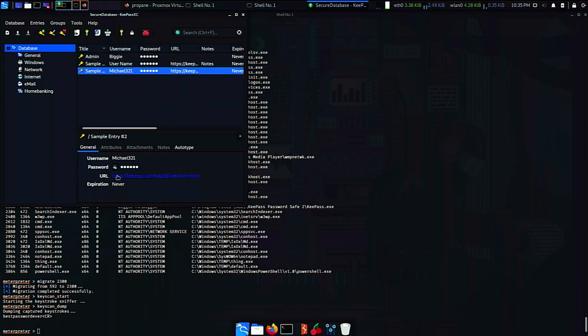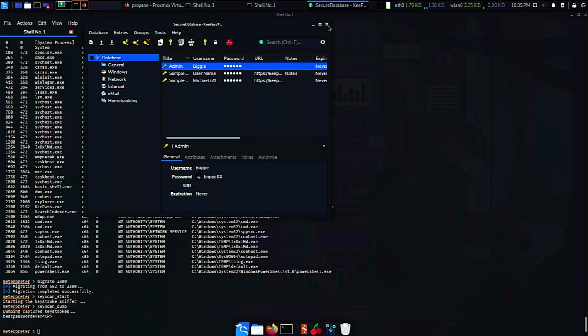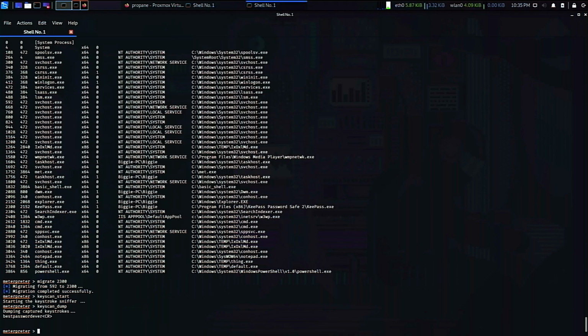Now, I believe some of these are defaults. So, yeah, that's a default KeePass generated thing. But here's their Biggie password. So we've stolen that again. That's one of the scarier and more effective use cases of the Metasploit framework and using it as a C2 tool with Meterpreter-based implants. Now, Metasploit Meterpreter does so much more in terms of feature functionality for C2.